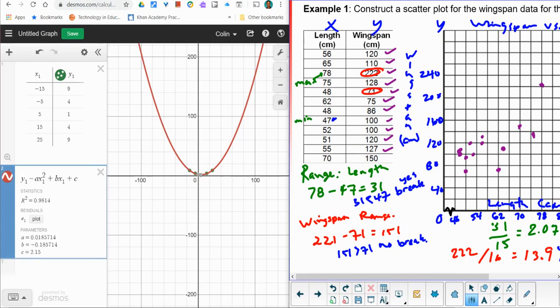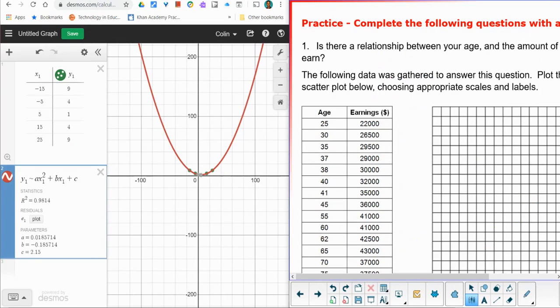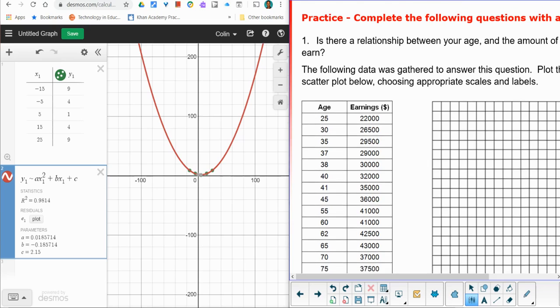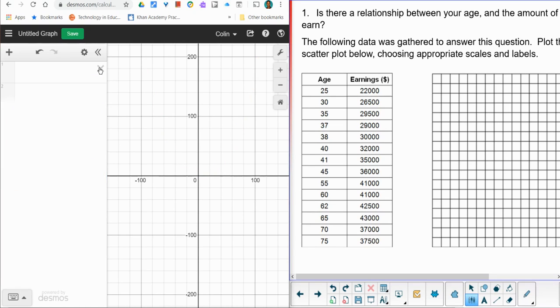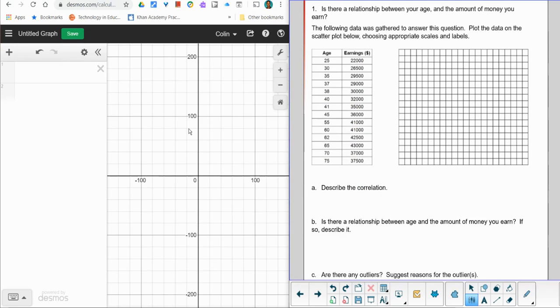So why don't we go ahead and do one of these practice questions where they give us lots of numbers. This is more than we bargained for, but okay, I have a lesson up here from grade 10. You guys don't have to worry about parabolas. So if you want to follow along, you can. We have a very useful tool for you going forward if you can use Desmos well.